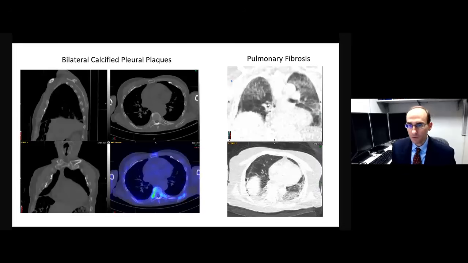This is a case of pulmonary fibrosis, which honestly is really hard to make on low-dose CT. However, in this case, you're seeing some interstitial and ground glass opacities, along with some stacked, cystic-looking lesions along the periphery of the lung here. This is fibrosis with some interstitial changes. It's really hard to make this diagnosis on low-dose CT, so if you see something like this, you really should recommend a diagnostic CT for better evaluation.